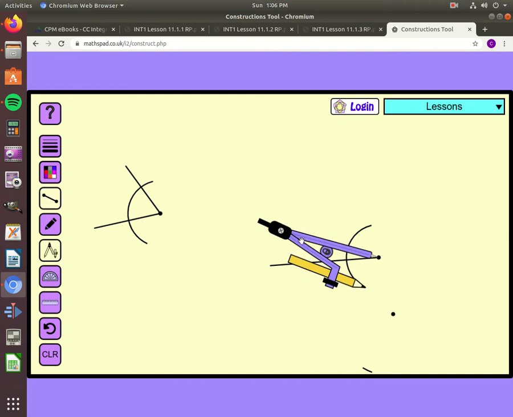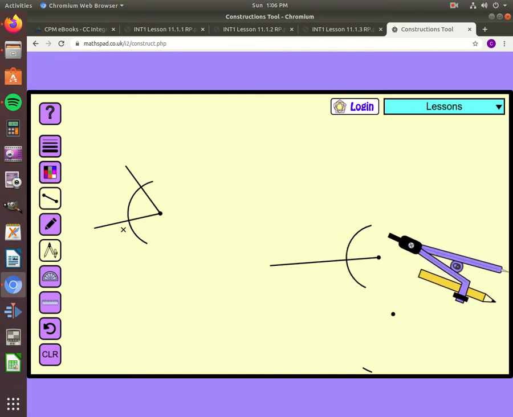Right? I'm stealing that exact same length. So now what I know is that I have two parts of a congruent triangle. The distance from here to here and here to here are the same. So the distance from here to here is the same. And I know that the distance from here to anywhere here is the same as well. So I'm making isosceles triangles.